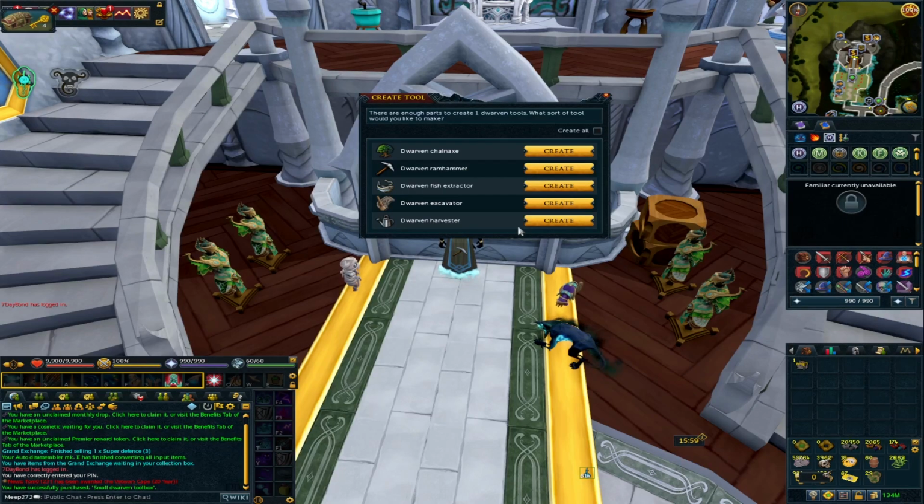Now on a double XP, Dwarven tools don't work, because Dwarven tools give you 2 options. You can either get no resources and double XP, or no XP and double resources. What I'm going to be focusing on, yes, it's really good for other methods. It's particularly good for woodcutting as well on bamboo. But we're going to be focused on the Harvester.